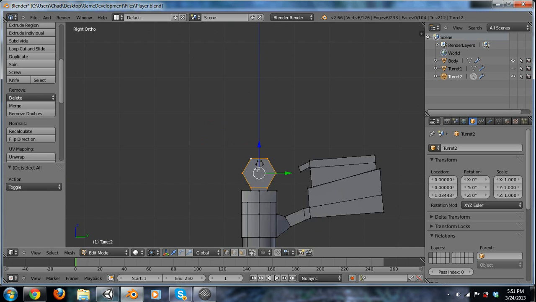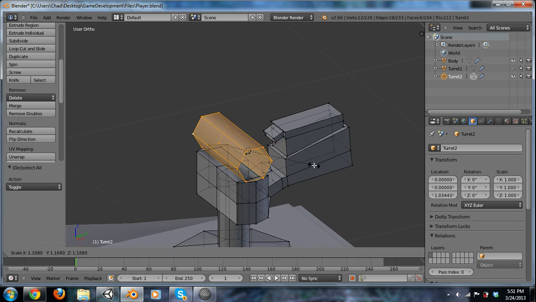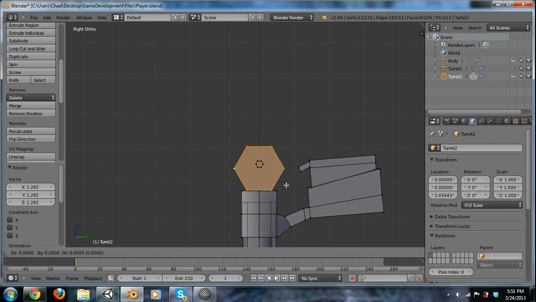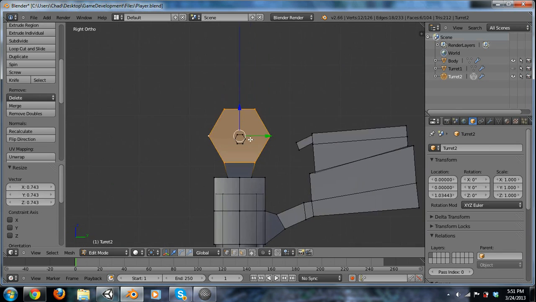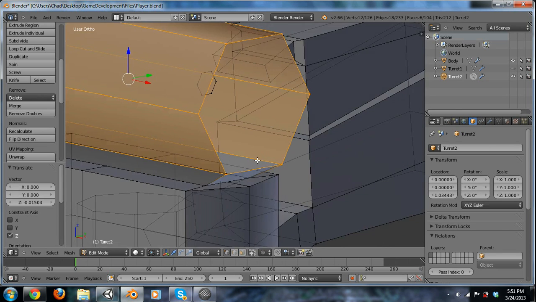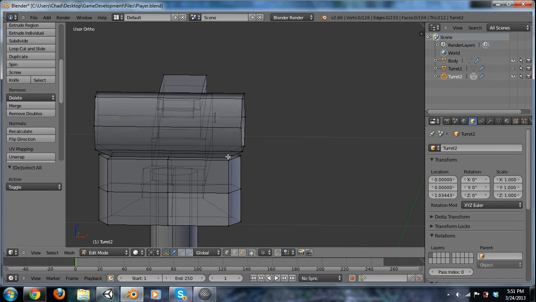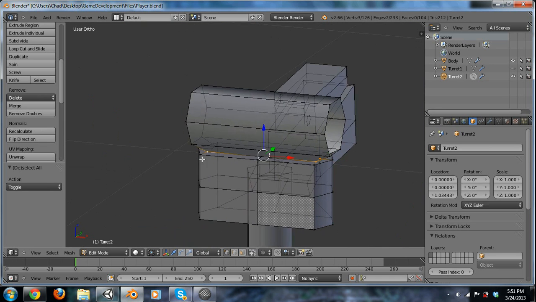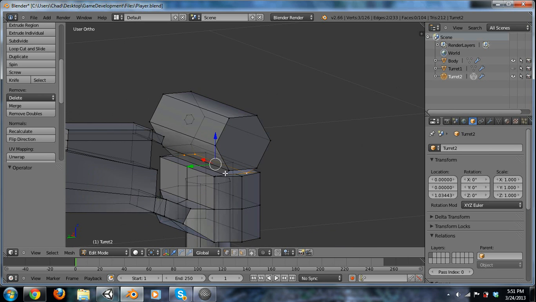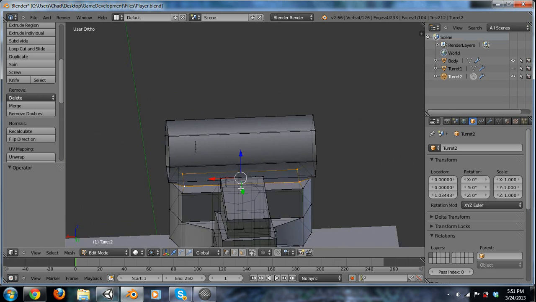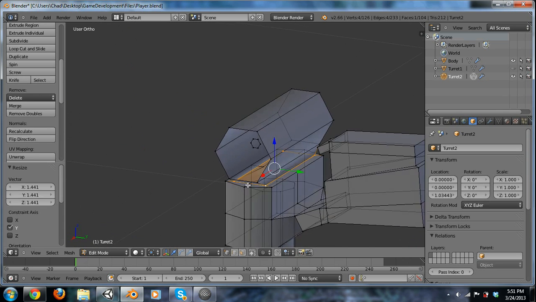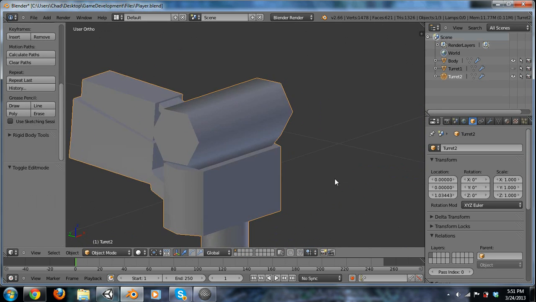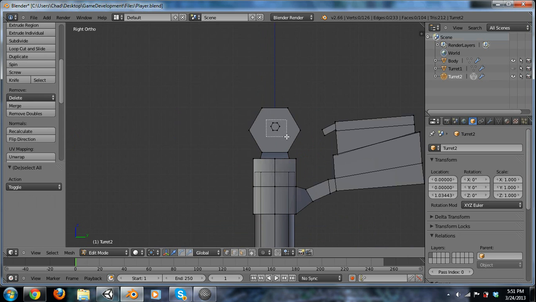But we're going to make this circle a little bit bigger, so we'll select both sides and then scale it up, and keep scaling it up. That's pretty big, so we'll scale it down a little bit. That looks good. We'll scale this base up a little bit so it looks right. Make sure I have all the right stuff selected. Scale along the Y. Alright, so we've got our main casing, and now we have our one barrel.